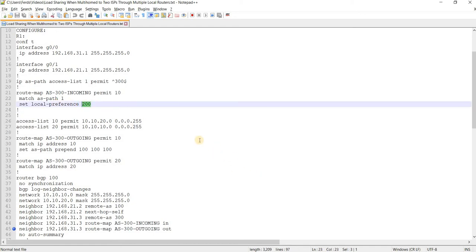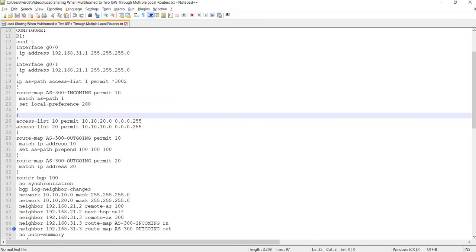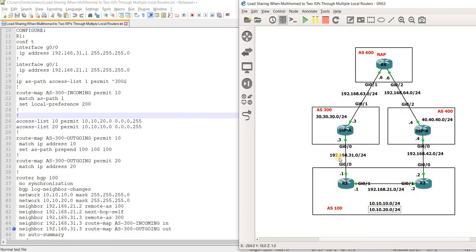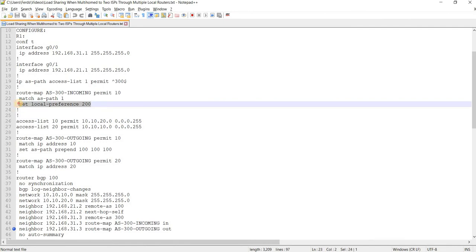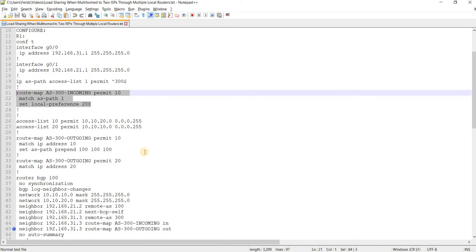The default, by the way, is 100. So R1 is going to choose this link to get to this route because of this policy here.